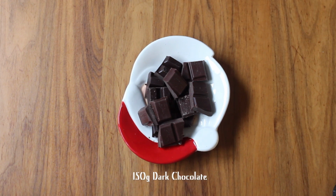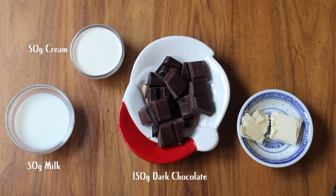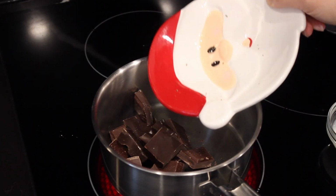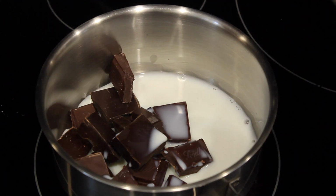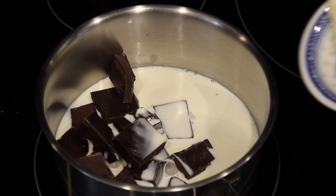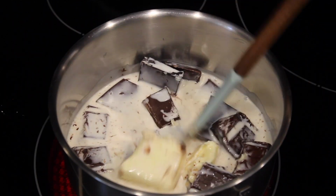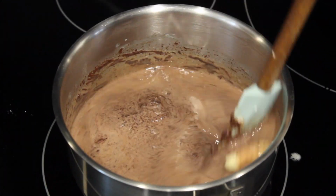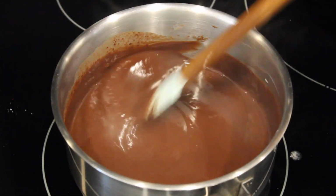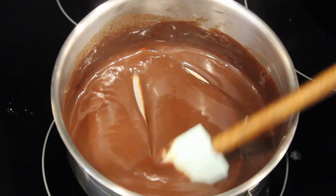For the filling you'll need... over medium-low heat, add the ingredients into a pan and slowly bring it up to heat. Use a good quality dark chocolate that's at least 70% cocoa and it will melt nicely into the cream and milk. And you will end up with a thick, glossy chocolate ganache.